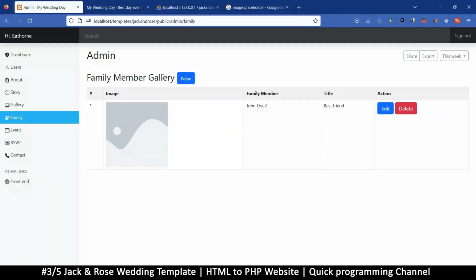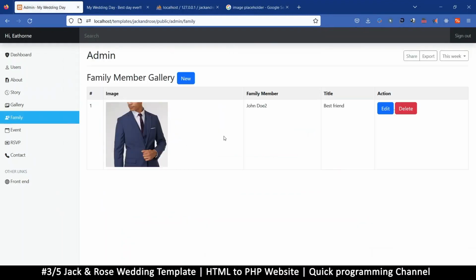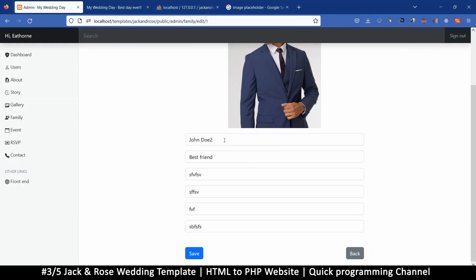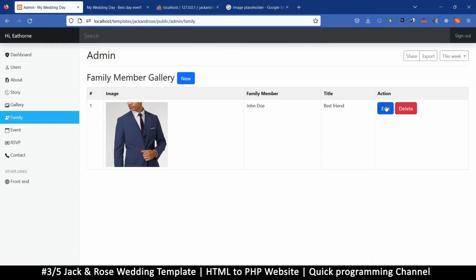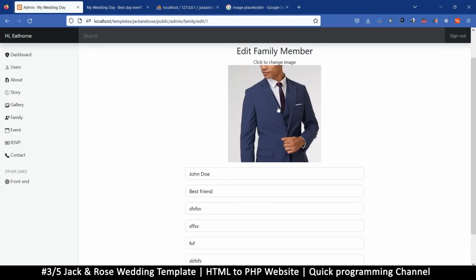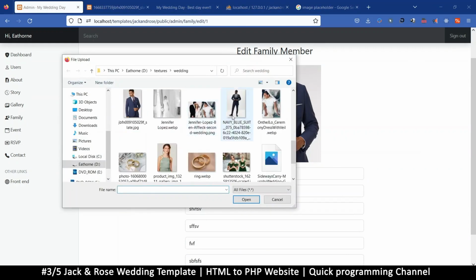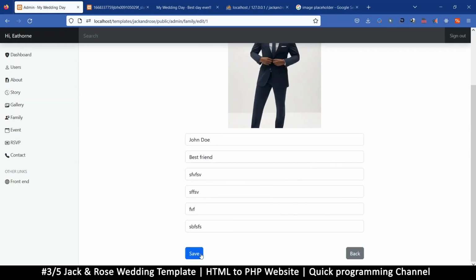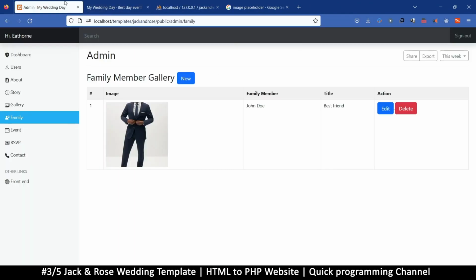So let's see if things work as intended. Let me edit. Let's add the guy back from deletion. Let me edit and let's remove that too and save. See, we don't lose the image now, which is cool. And if we did want to replace the image, let's save it there just so we know it was deleted. And let me put this one instead and let's hit save. And if I refresh, I shouldn't find that. So that means everything is working as intended.